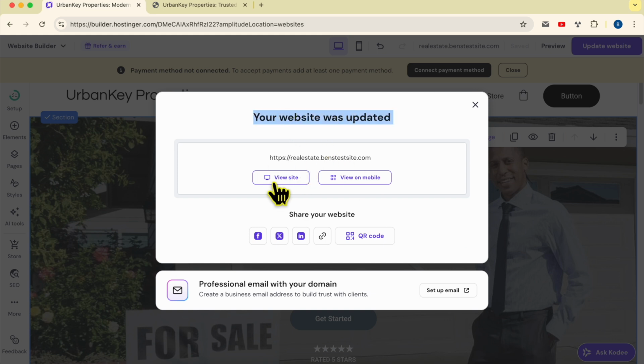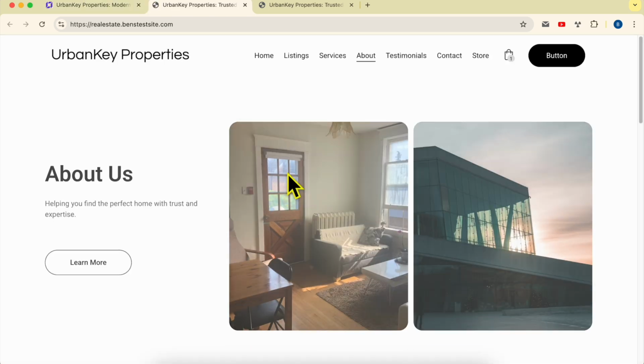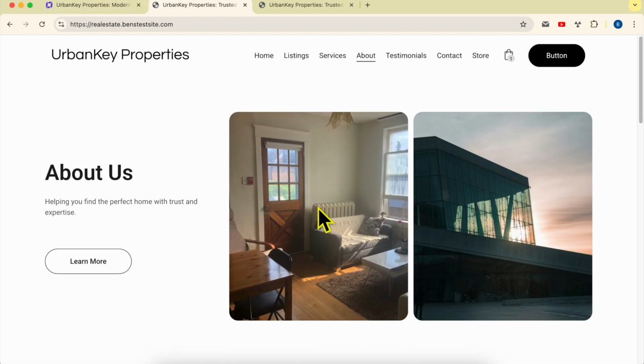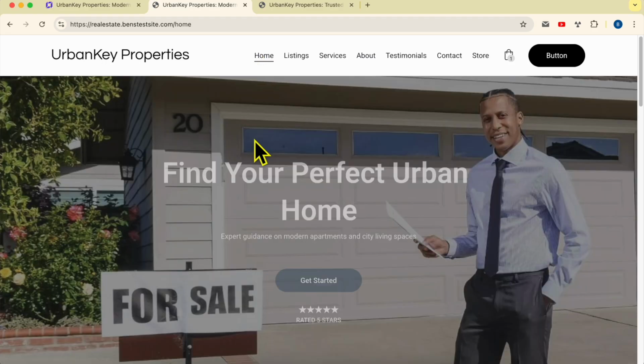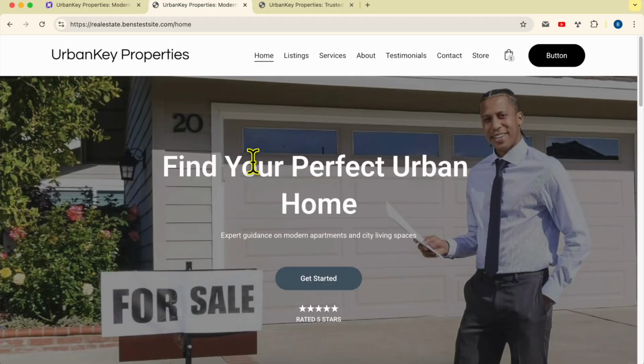Now that my website is updated, let's view my new homepage. And just like that, the first page of my website is this new page selected. And if I click on my website logo or refresh the domain, I will automatically land on this page. As you see here, the selected page is selected here by default. If you click back on home, you will return to the previous home page. How to fix this? It's simple.